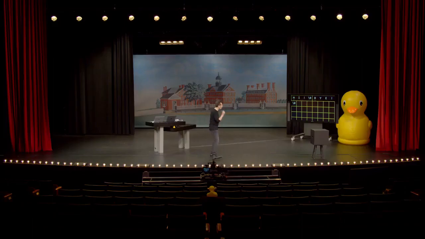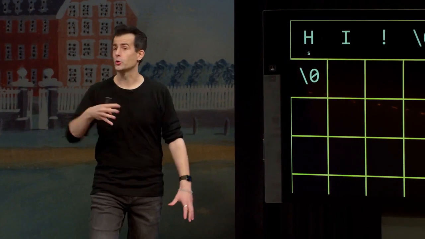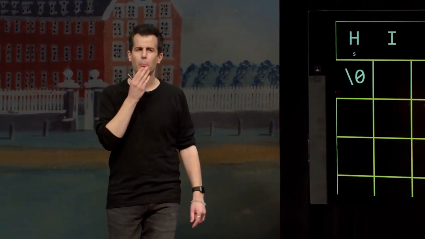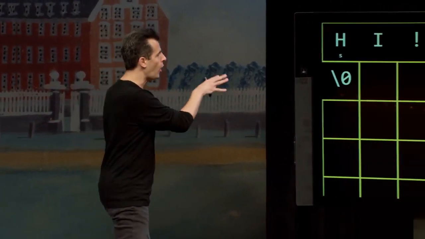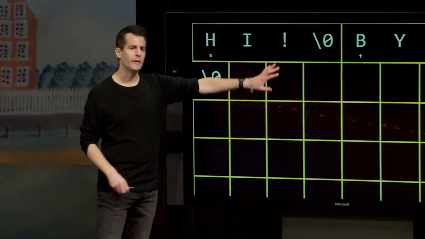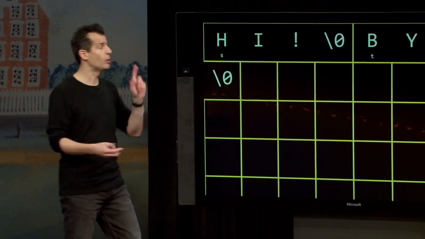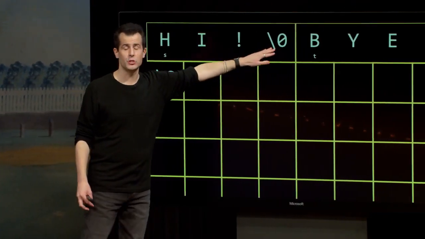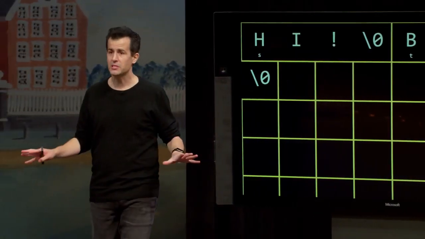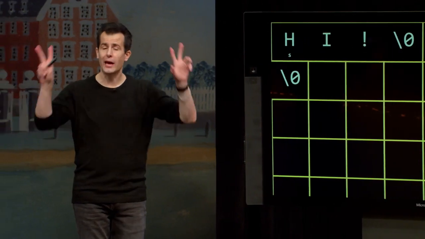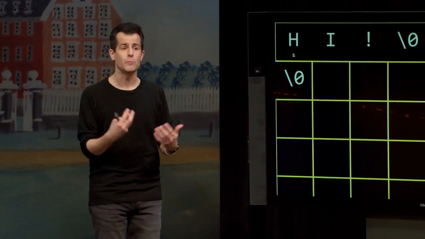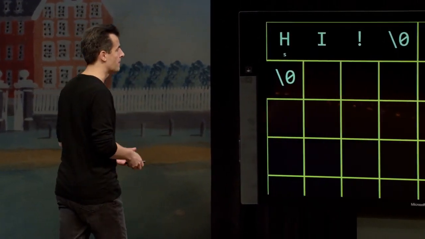So I feel like we're almost at the ability where in code we can start to convert one word to another or to scramble our text, but we do need a couple more building blocks. So recall that we left off with this picture here, where we had 2 words in the computer's memory, hi and bye, both with exclamation points, but also both with these \0s that you and I do not put there explicitly. They just happen for you anytime you use the double quotes and anytime you use the getString function.